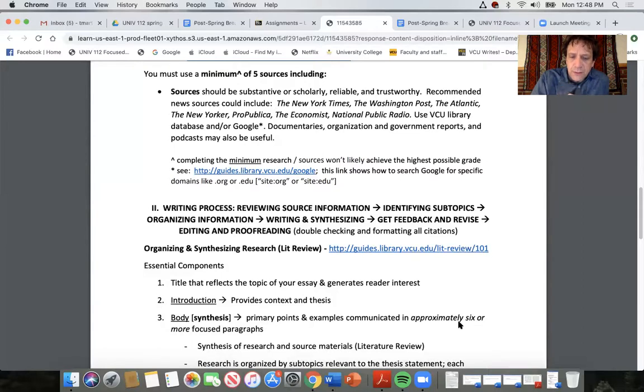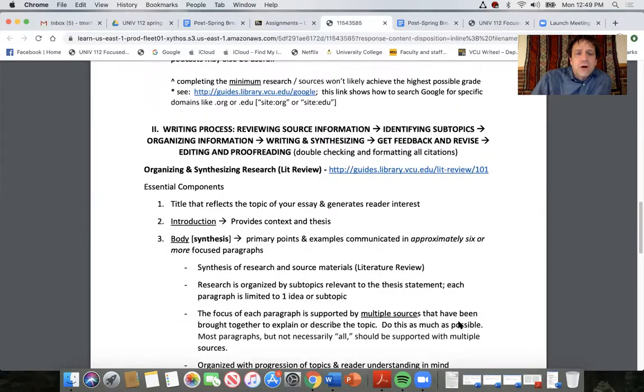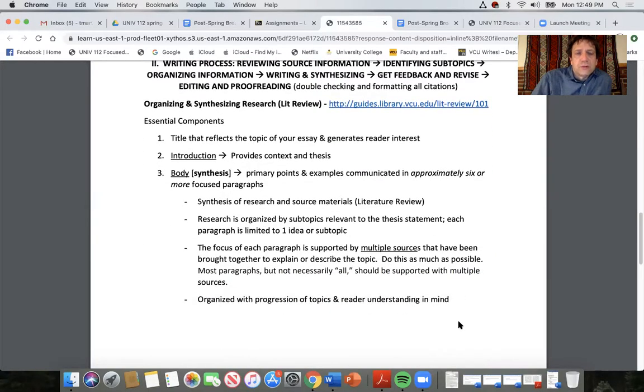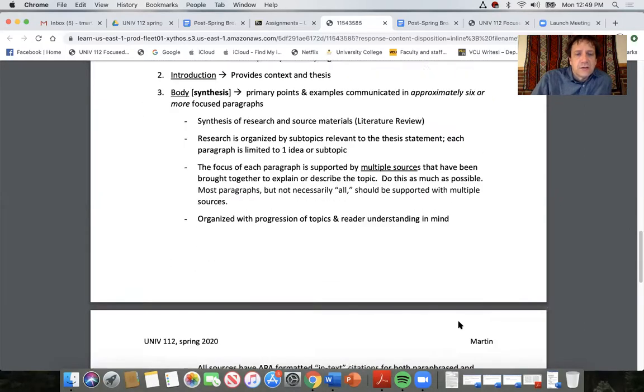Those have been graded, and I left comments on Blackboard where you get your grades so that you can have some feedback. Sometimes the feedback was making suggestions for revision of your thesis statement, or some questions about your sources, as far as this isn't a scholarly source. You still need to use a scholarly source. So all the requirements for this paper are laid out here. You should be very, very familiar with everything in this document.